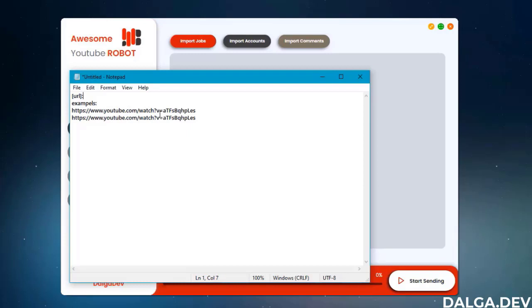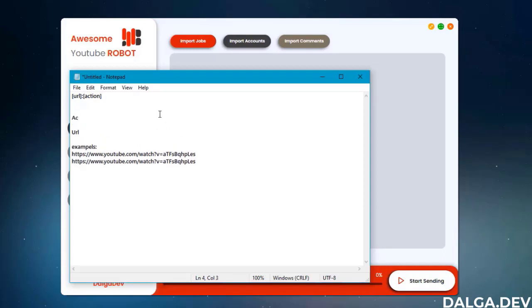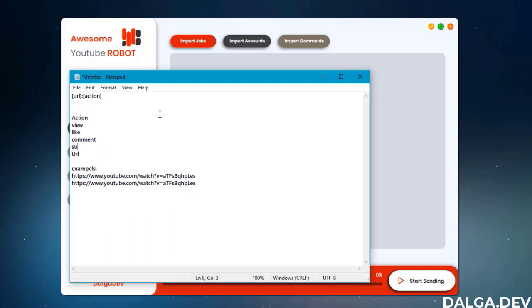And then right after the URL we need to add a colon sign, then type action. Action is what we want the robot to do for us. We have a couple of different actions that are available to us. The first one is the view, the second is like, the third comment, and fourth is subscribing.